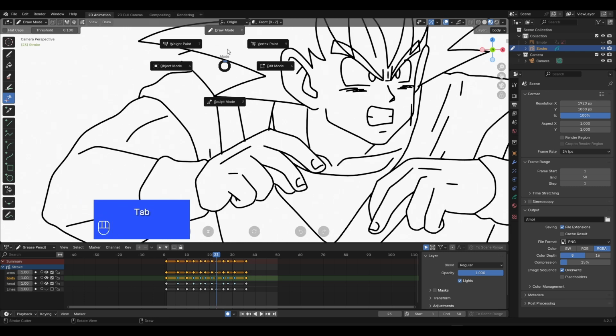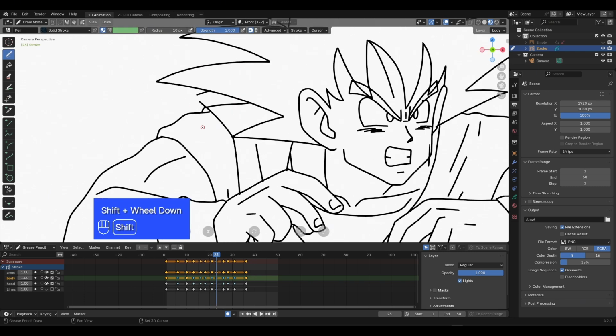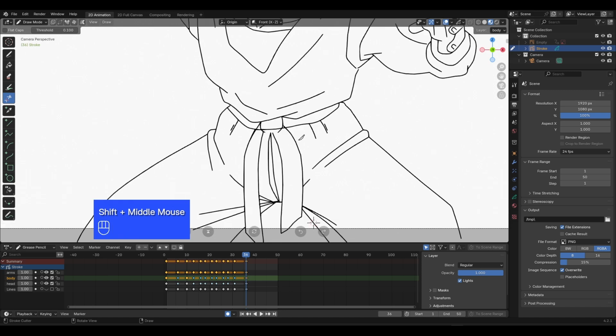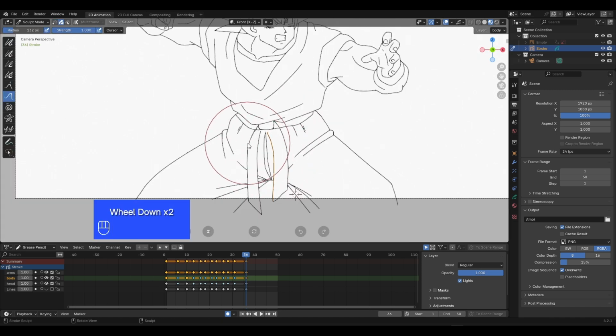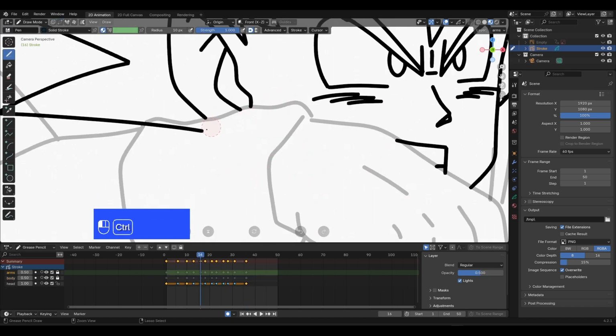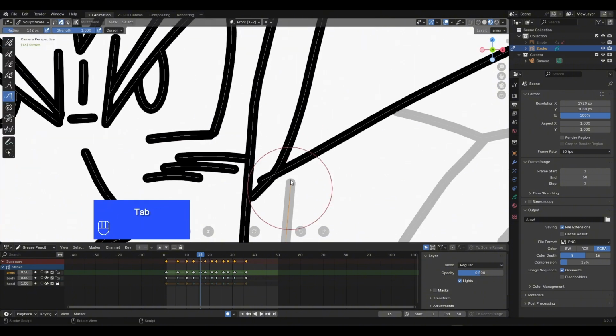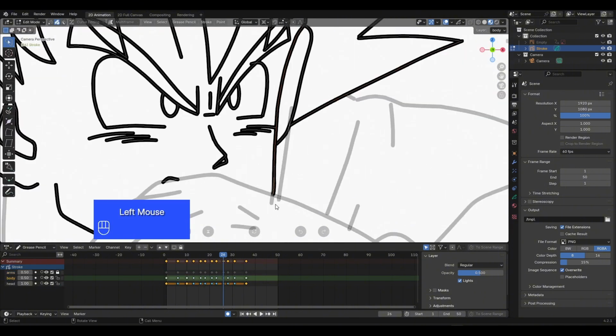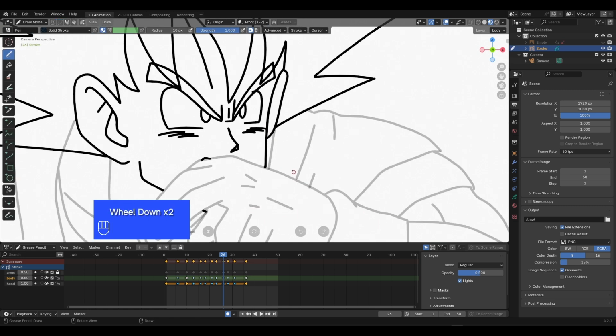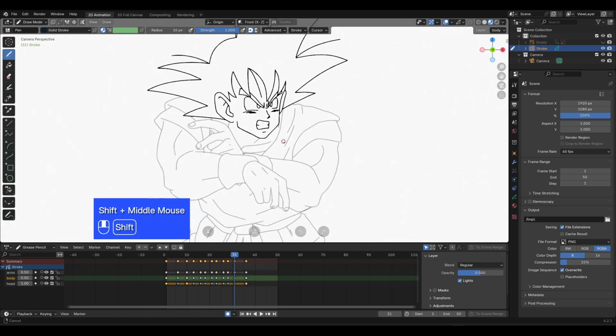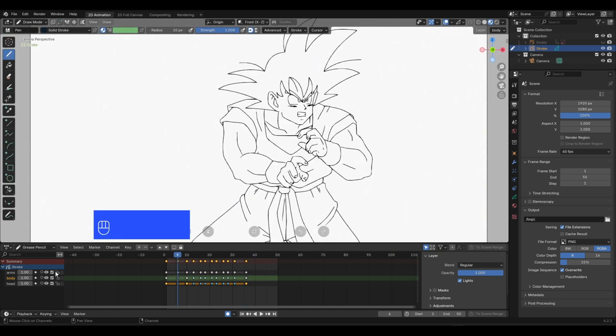But overall, we've done a good job so far with the interpolation and the tracing. And yeah, just need to finish erasing some lines on the face and let's move on to the coloring.